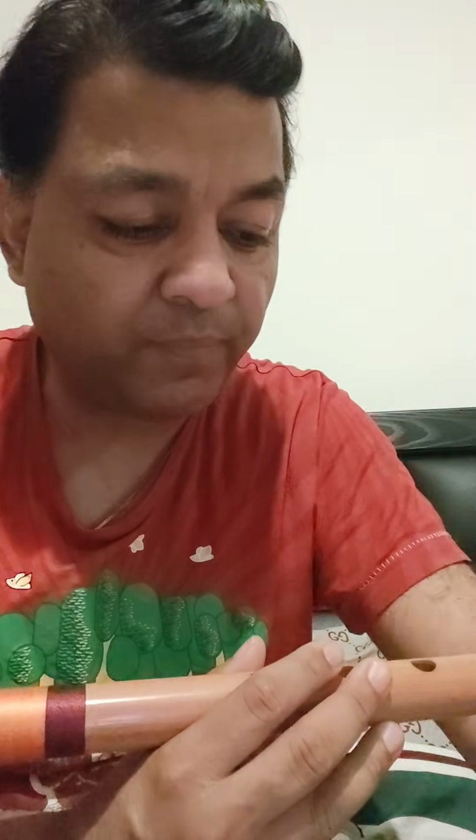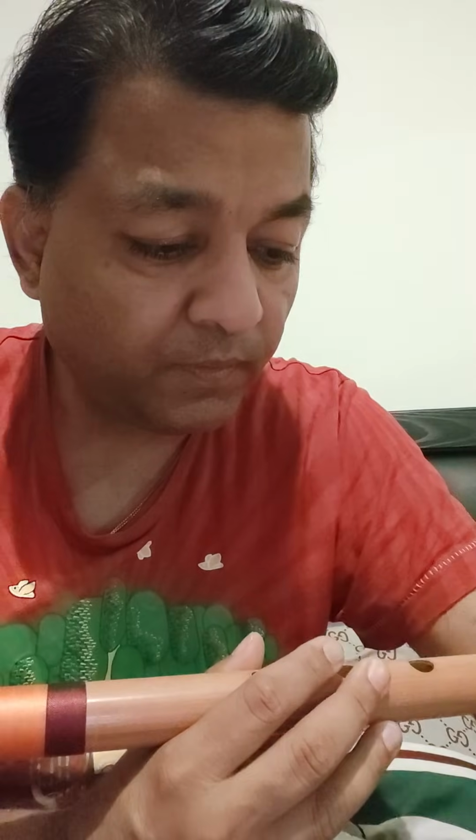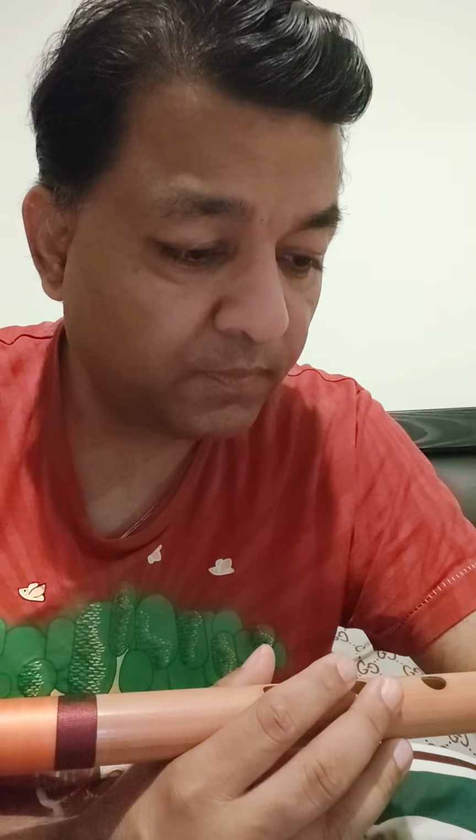So now the same tonguing technique I will use with the bigger scale bansuri, the G scale, and you will see the difference how the sound is produced in G scale when you compare with A scale. So let's start with G scale Bansuri, same sargam tonguing. I am using metronome, but now I am increasing the beat to 120 beats per minute. So we start playing tonguing.